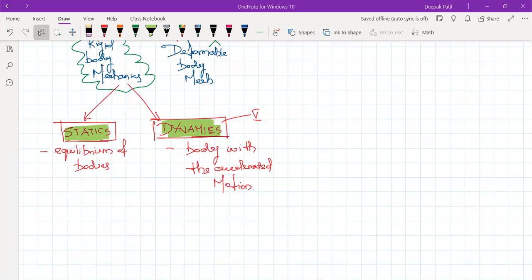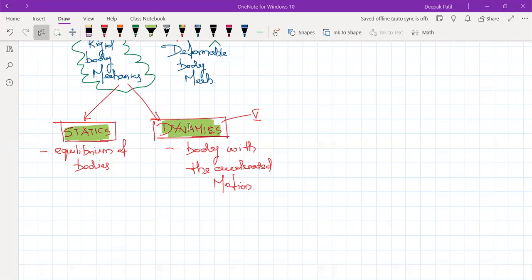The statics is the one which deals with the equilibrium of bodies. I mean to say the bodies could be either at rest or they could be moving with a constant velocity. Now the dynamics deals with the bodies which are having some accelerated motion. We will be studying both statics and dynamics in this course. Dynamics comes only in the fifth module, where we are learning the kinetics or the kinematics part. That part we'll see later, but we will concentrate more on the statics part.